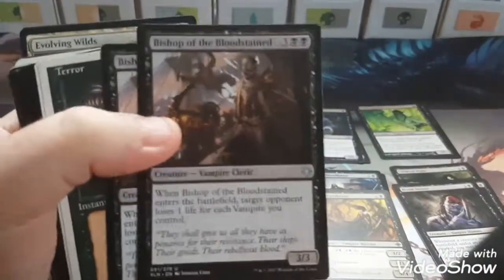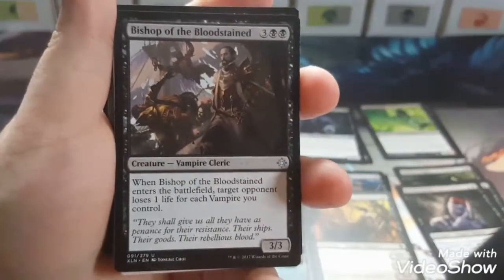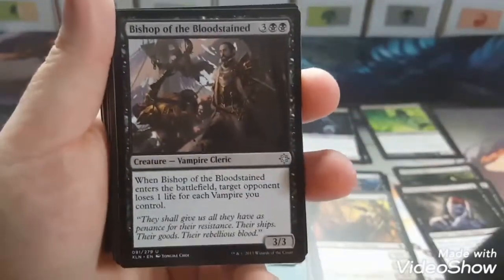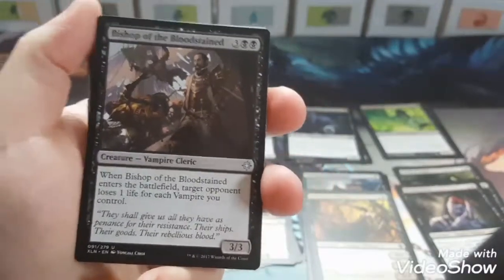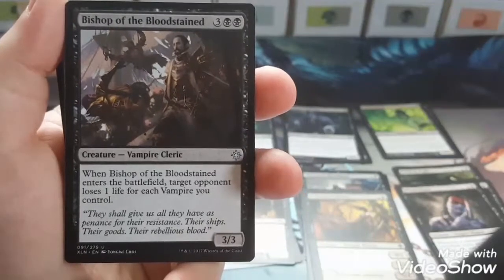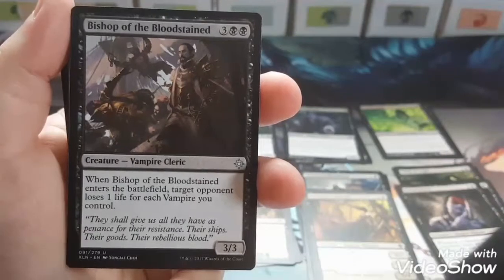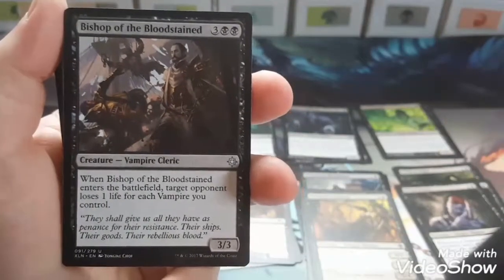And then the final creature, Bishop of the Bloodstained. This is your 5 drop. If you curve out, you should pretty much kill your opponent for the most part with just the abilities. His ability is when he enters the battlefield, target opponent loses a life for each vampire you control. You should have at this point at least 4 to 5 if you curve out.